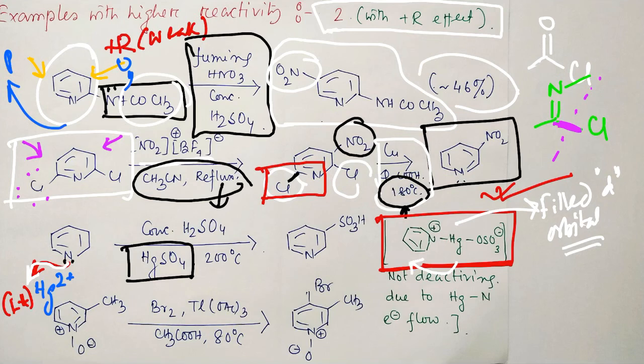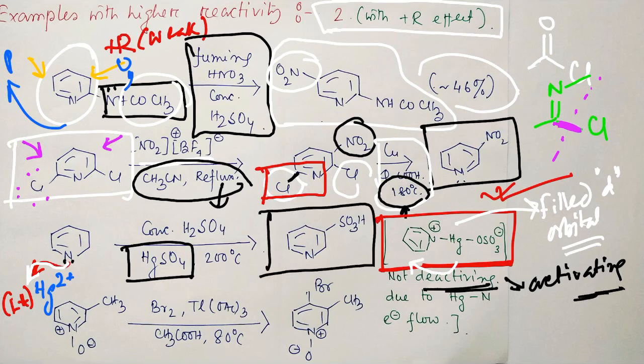And another thing, from the periodic table, if we go from top to bottom, the electronegativity decreases, so it is more capable of delocalizing its pair of electrons to the pyridine nucleus. So consequently this chelation is actually not deactivating; it is somehow activating in nature. It's weakly activating. That's why the reaction occurs efficiently and ultimately results in pyridine-3-sulfonic acid. By the way, always remember that mercury is not preferred in any reaction because of its toxicity.